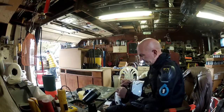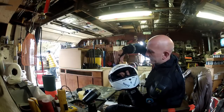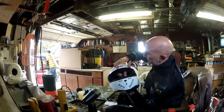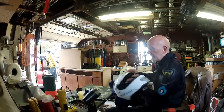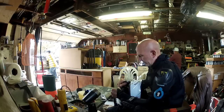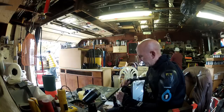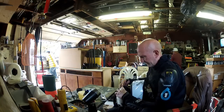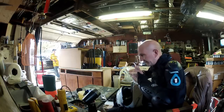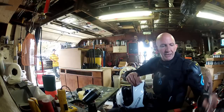So I got to looking at the seal, and I see this thing's like a small letter N. It's like this. So in order to push this seal out towards the face shield, I bought this Permatex Ultra Black. What I'm going to do is put a bead down on the inside of that seal, which hopefully will push it out, and then when the shield is down, it'll seal. So, game on.